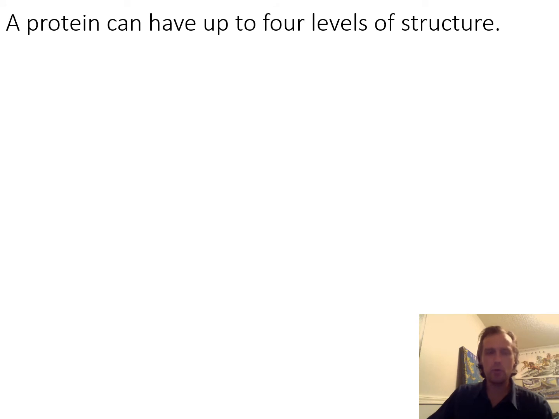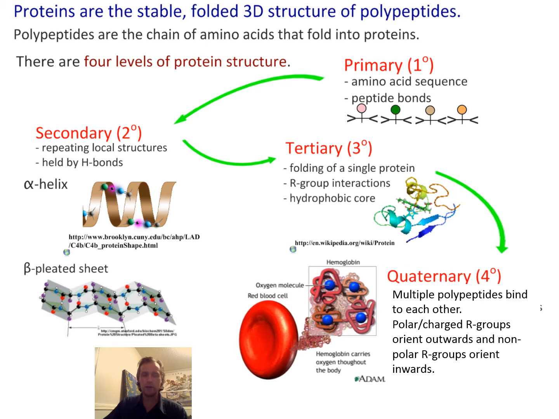So now protein structure, and it is based largely on what R groups are included in the polypeptide. There are 4 levels of protein structure. This is a very rapid overview of them, so do not worry about writing all of this down. This is a quick overview, and then I'll go into each one in more detail. 4 levels. Primary, that is just the order of amino acids, and peptide bonds are what join each monomer together.